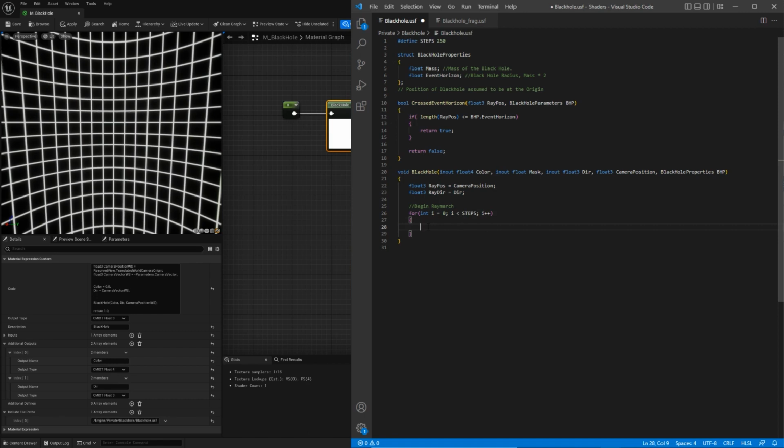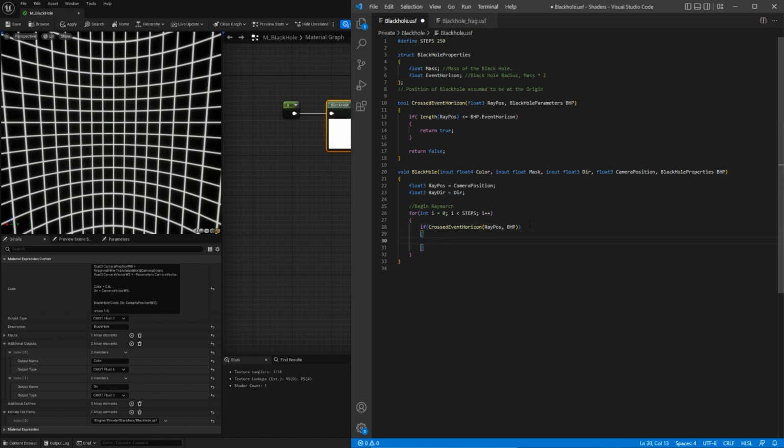So then all we want to do is say, if we crossed event horizon, that's our function up here that we're calling, and we're going to take the ray position as our position that we want to check, and we'll just pass in the black hole parameters, which is coming into the black hole function through this up here.